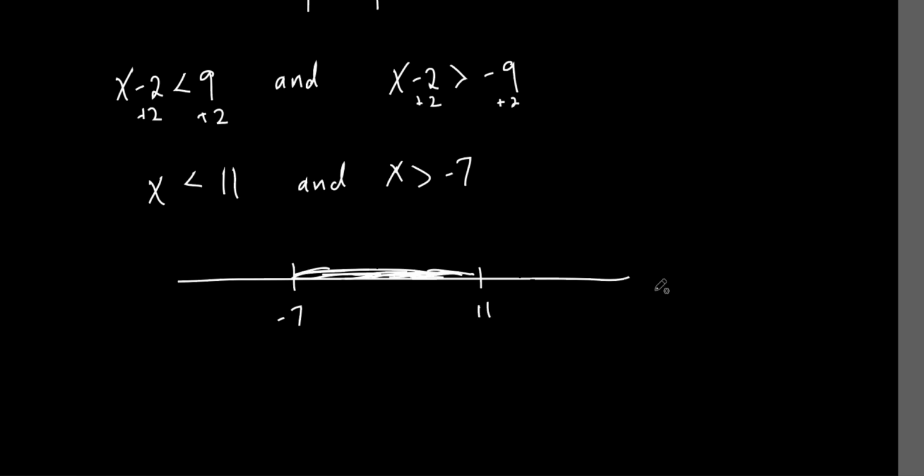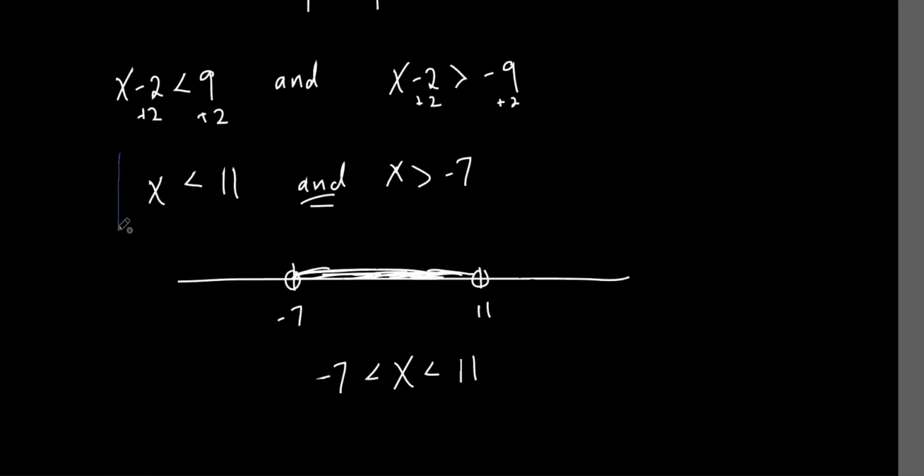Yes? So I can't keep going this way, because if I go past the 11, then that doesn't work, right? The "and" means it has to accomplish both of these things. It has to be greater than negative 7, and at the same time, that number has to be what? Less than 11. So it's got to be somewhere between here and here. Yes? How do I write that in the correct notation, though? So x is between, right? So watch. I do this. X is between what? Well, we always start from the left. Negative 7 and what? 11.